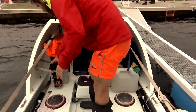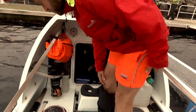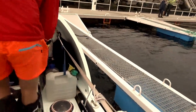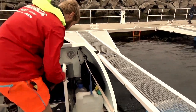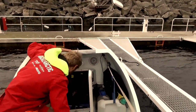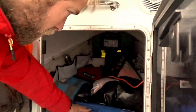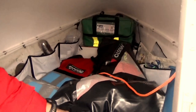Behind me is our cooking area. We've got our jet boil that we use for every meal, and cups of tea, just to boil the water. We have our snack pack, and then over here we've got our life jackets, and just where our water maker goes. And then in the wet room, let's call it the bow cabin, we have a life raft. We have our two wet bags. So when we get changed out of our wet gear on a wet and windy day, we come in here and get our wet clothes off and leg it to the dry cabin.